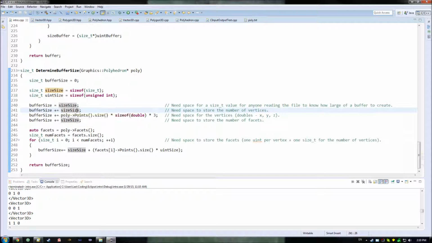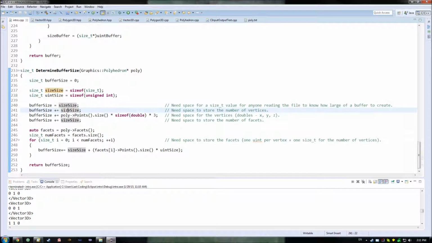So the first thing we need to consider is that we're going to want to store the size of the file, so that when we read that file, we can create a buffer of that size. While you can get that via system calls from your operating system, for now we're just going to store it in there so we don't have to do something that is operating system specific. It's a little bit of extra work in terms of having that extra bit of memory in there. Then we also need something in order to store the number of vertices that our polyhedron has.